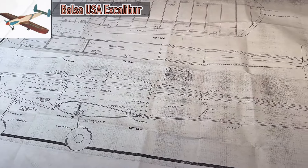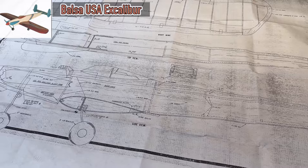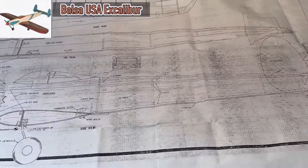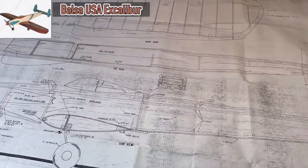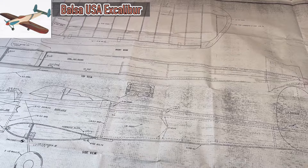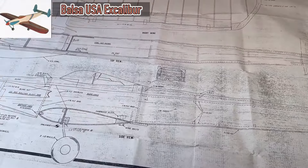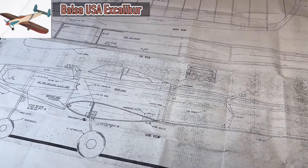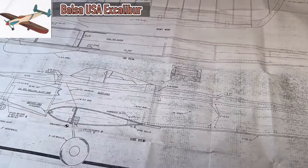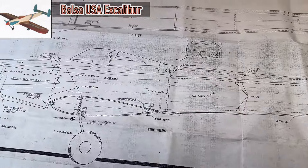I was honest with Duane - I really appreciate him sending these plans, but I don't know when or if I'll get around to building it, since I would have to cut all the pieces from the plans themselves, which I think is possible. You can go to websites like Outerzone, which is out of the UK - they post lots of plans for free that you can download, print, and build from. Depending on the plane, some builds are straightforward and others are more difficult if you have to fabricate cowls and canopies. This one looks relatively straightforward.